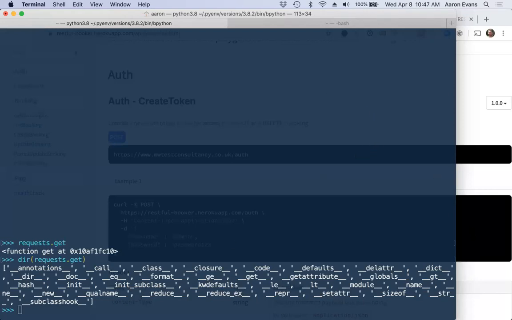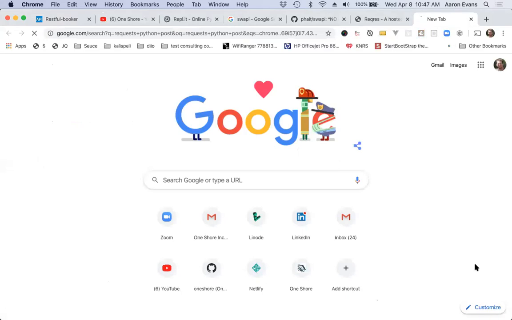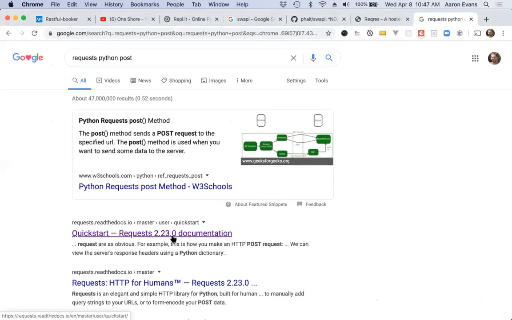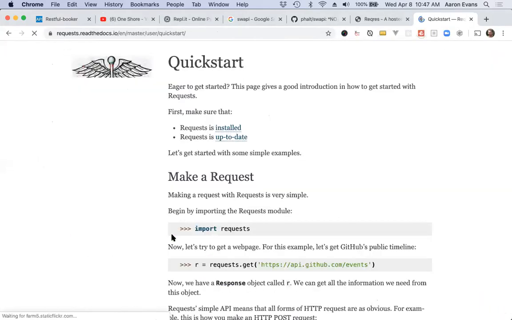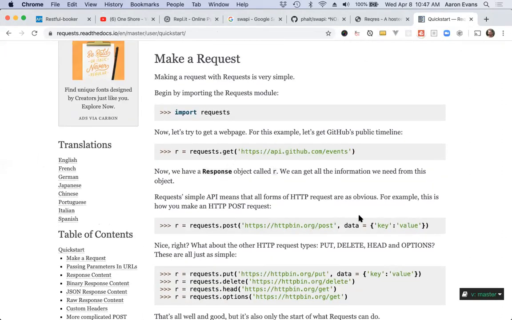Let's look at the requests documentation actually. All right. So we do requests.post, and then we can pass in data as a dictionary.